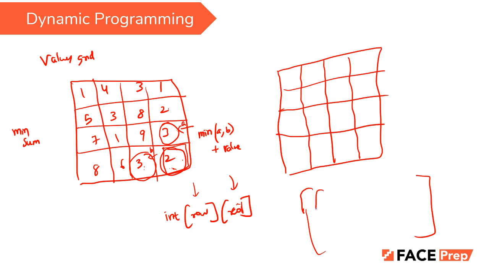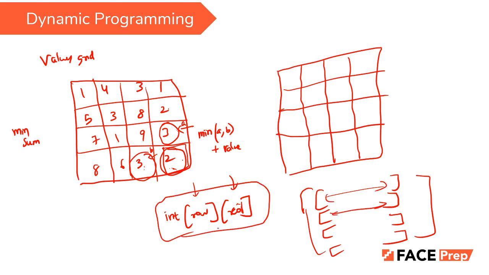Just for your visualization purpose, the data structure is going to be like this. It will have 4 arrays, one full array and then these arrays. This is how an array of this will look. However, for visualization purposes, I am making it like a table. So 0 1 2 3, 0 1 2 3.